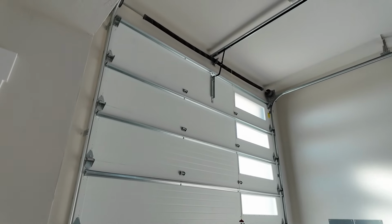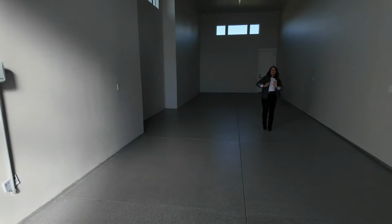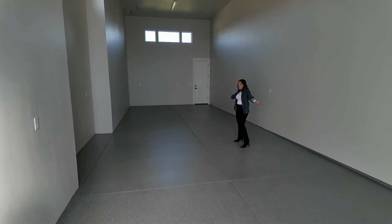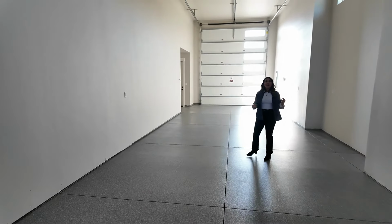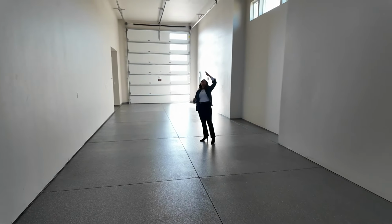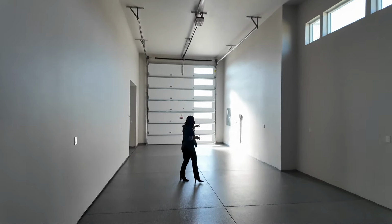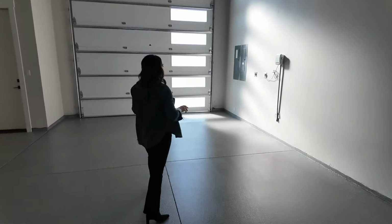Let's check out this big old RV bay. Should we also start saying we like big RV bays and we cannot lie? Sure. Look how big this is. And we've got 1, 2, 3, 4, 5, 6, 7, 8, 9 outlets. 9 outlets in here. That's bananas. I know, it's bananas. Tons of overhead lighting, even more natural light on the windows, on 3 sides of this RV. And check it out over here if you've got an electric car or anything else that you need to plug in heavy duty. It's all set and ready right here for you.